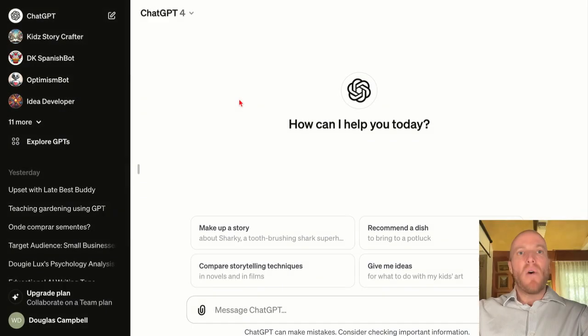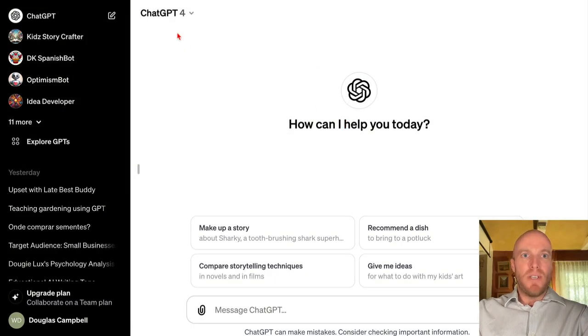Now, even if they don't send you money, even if you just want to build one for yourself, for your family, for your business, I'm going to show you a few examples of what you can do with basically very little time and maximum awesomeness. So let's hop in. Okay, so as you can see, I've got a fresh version of ChatGPT open here.